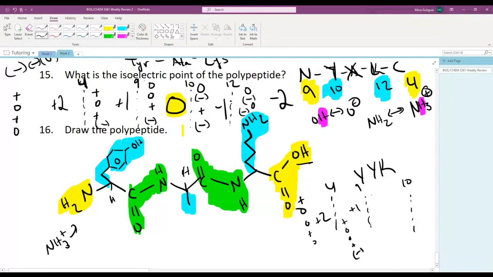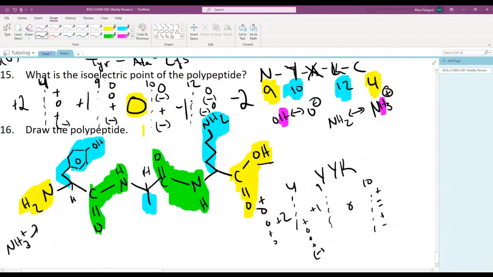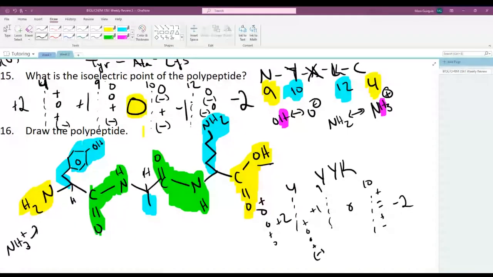So you're going to have +1 from positive, 0, 0, positive, negative. And then between 9 and 10, you're still going to go to 0. But once you cross 10, you're going to go positive, negative, negative, positive, negative, because both tyrosines are going to be deprotonated. And so you're actually going to jump to -2, okay? The reason for that is that both tyrosines are going to be deprotonated at the same time. And so when that happens, the charge is going to change by 2 rather than 1, okay? Does that make sense?